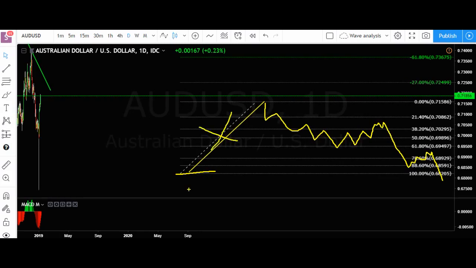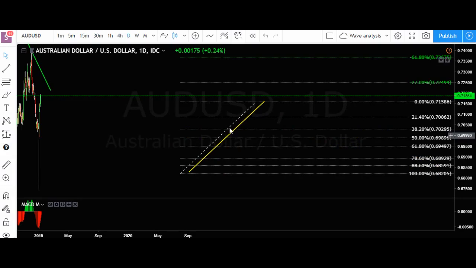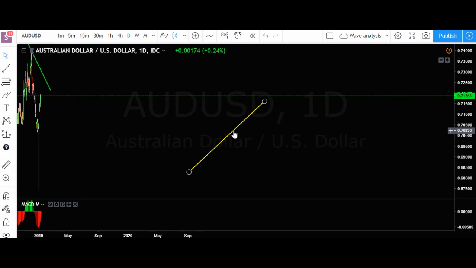So when this happens, this fib is no longer valid, and you can't look for the next trade up. So that's one of the rules that I meant: if you break the low in an uptrend, in an up impulse, then this fib will no longer be valid. And then let me just pull a down fib and show you the other scenario.